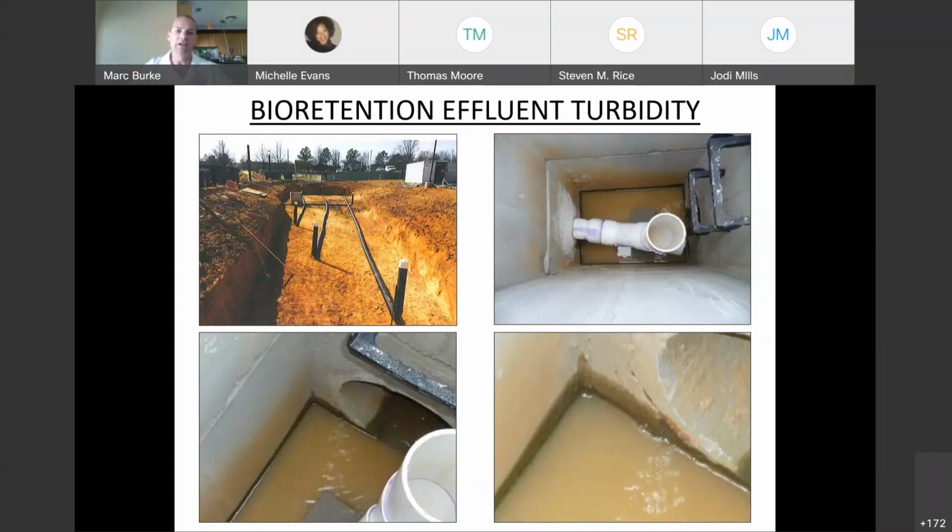And so doing some research with the owners of this facility, they produced this photograph, and this is the initial build of that site. And as you can see, the contractor that built this placed the under drains directly on top of clay. I believe most plans that we see call for at least 2 inches of gravel to be bedded across your bottom with your pipe on top of that.